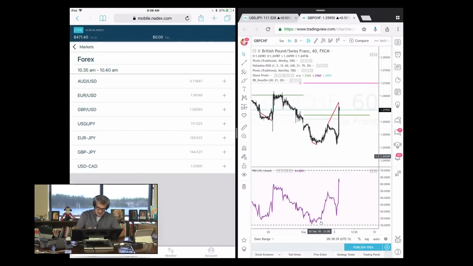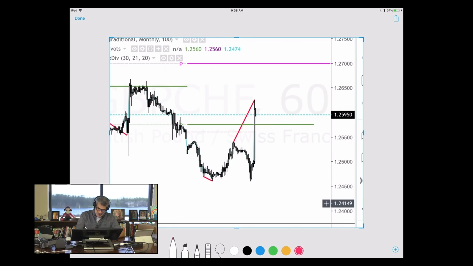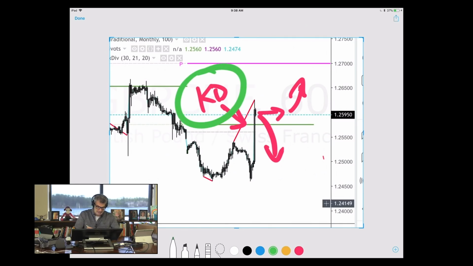Now, there's one other thing about the pound Swiss as we wait for the short-term charts to produce another trade. This divergence right here is not indicative of something that creates a reversal. I would expect more of it going sideways and then up again. This divergence line will most likely disappear.